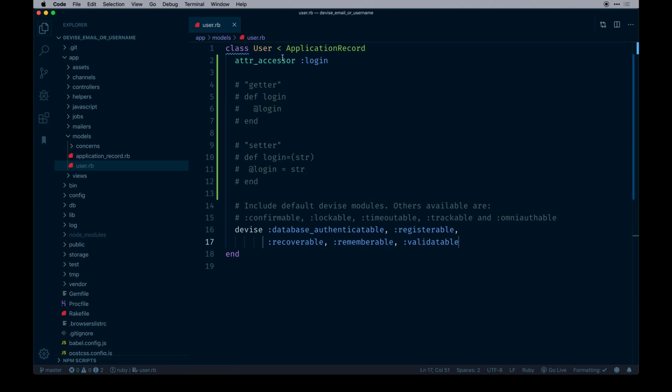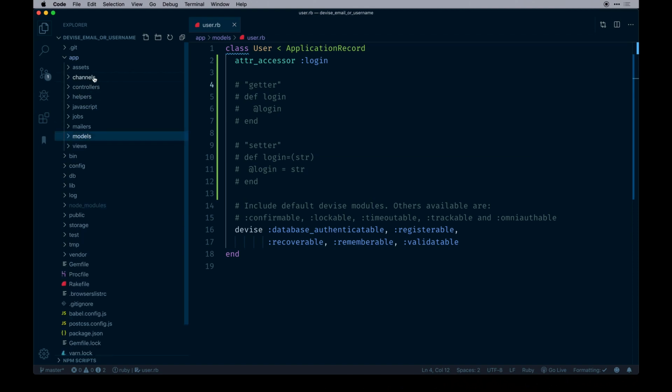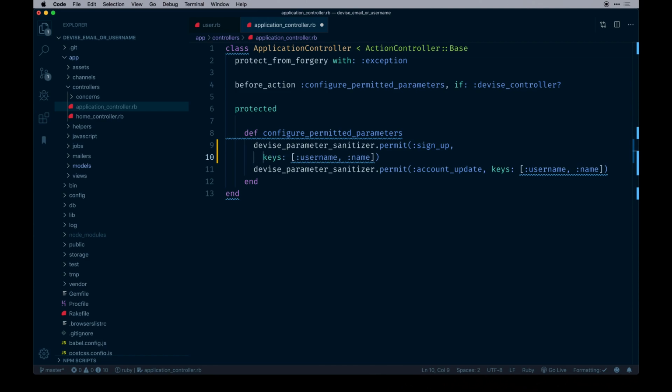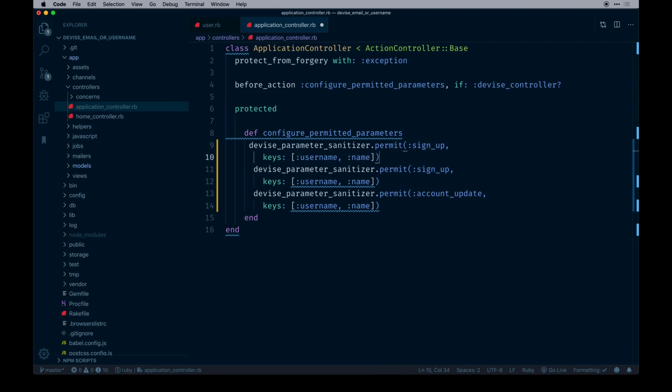All right, so with this initialized, we can go ahead and modify, if you recall, in our controllers, we have those permitted parameters for Devise. These are going to get a little longer in what we pass through, since we're going to update a new method coming up in the model that's going to do a bit more querying to get the data we need back. So we're going to add one as well. So we have sign up and account update. And since we're going to pay attention to sign in, we need to add that as well.